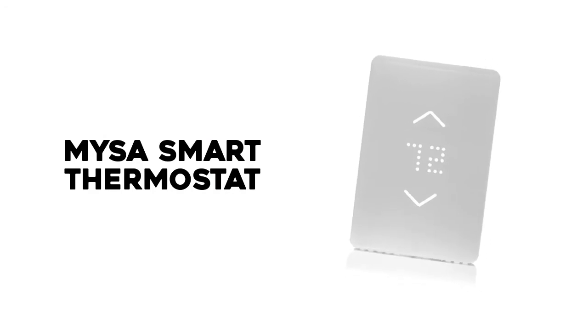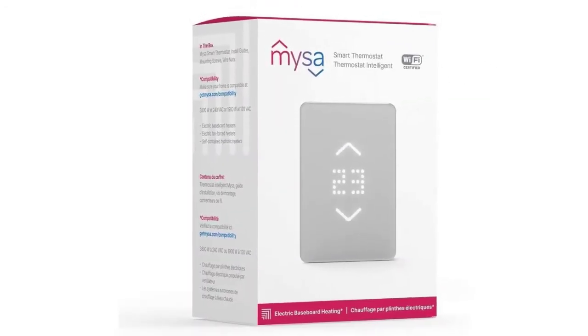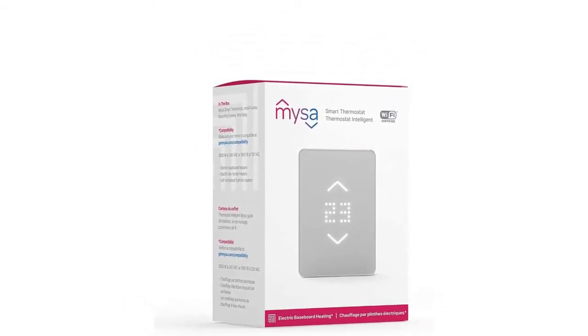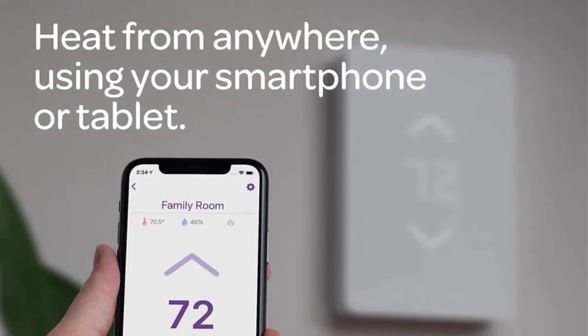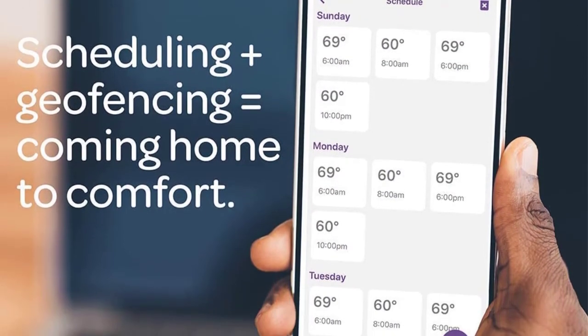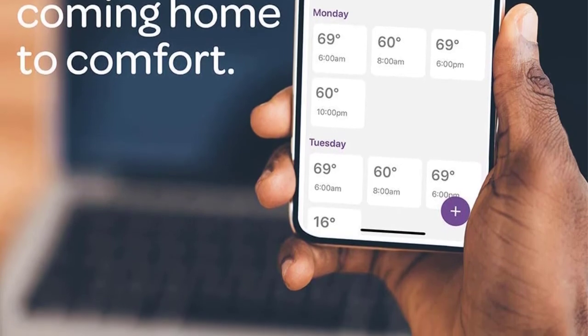Number 5: Misa Smart Thermostat. Smart thermostats used to be hard to come by for homes with baseboard electric heating, which is why our experts like the Misa Smart Thermostat for electric baseboard heaters. There's also a version specifically designed for electric in-floor heating. The app experience is similar to what you'll find with other smart devices, providing remote control of the system, geofencing options, and the ability to chart energy consumption. Plus, Misa plays nice with smart home assistants, including Apple HomeKit, Amazon Alexa, and Google Assistant.